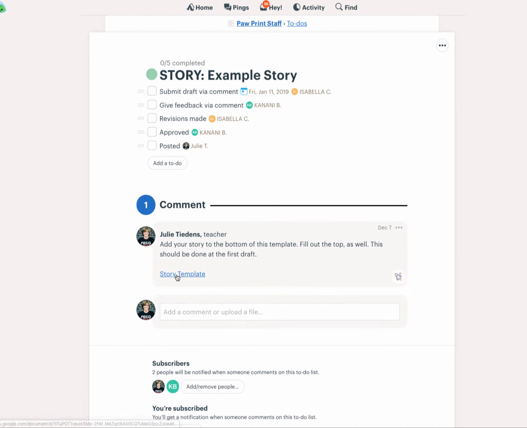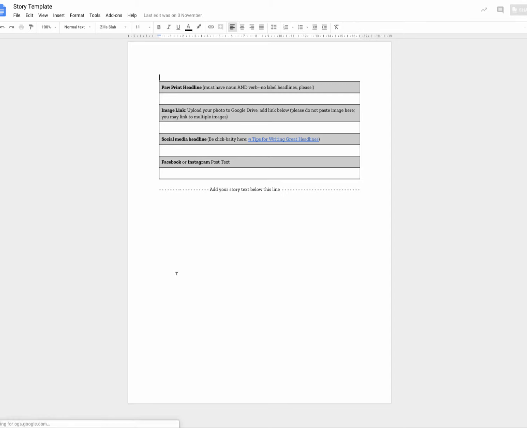I also want to note that I have a template, because I have a hard time sometimes with my kids writing headlines and getting photos and things like that. We're also working with social media right now, trying to get my kids to do more of that, and so here I just have a little template where I point out they have to be typing in a headline, they have to give me a link to their image. They can also upload. I'm thinking that might actually work better for them most of the time, because some of my kids are really struggling with putting links from Google Drive into this document for some reason.